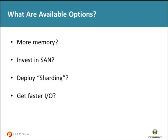Investing in a SAN is something else that comes to a lot of people's minds. SANs are very nice, and most people that have them absolutely love them. But they don't tend to solve the kind of performance bottlenecks that we're looking at here. A SAN, in general, regardless of what the SAN manufacturer will tell you, they'll all sort of admit, yeah, you know, SANs in general suffer from these things, but we're an exception. Well, that's not really true. We've seen all of the companies that say they are exceptions to the rules, and in general, they're not. A SAN, typically for the kinds of operations that database servers need, those very low latency random accesses, tends to suffer even worse than locally attached spindle-based disks. So a SAN can be a solution for a lot of things, but typically not for the kind of performance problems that we're talking about addressing here today.